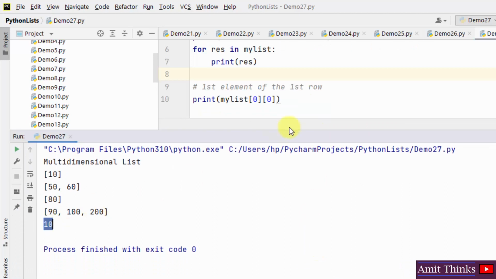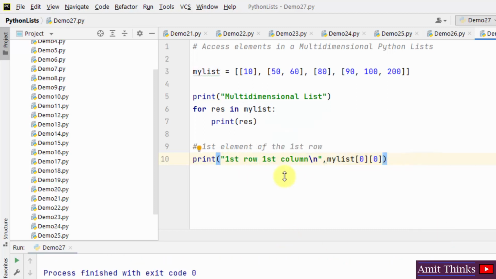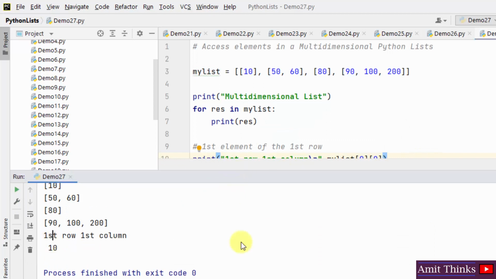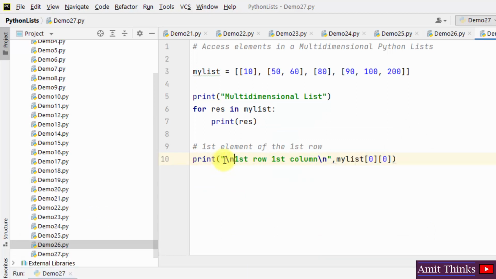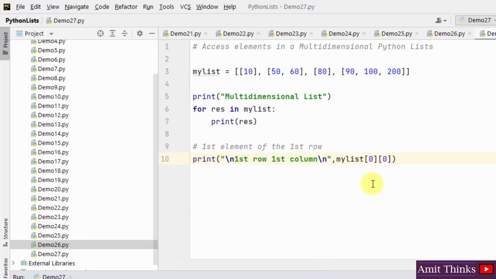This displayed 10. First row first column is 10. In the same way we can work around others.